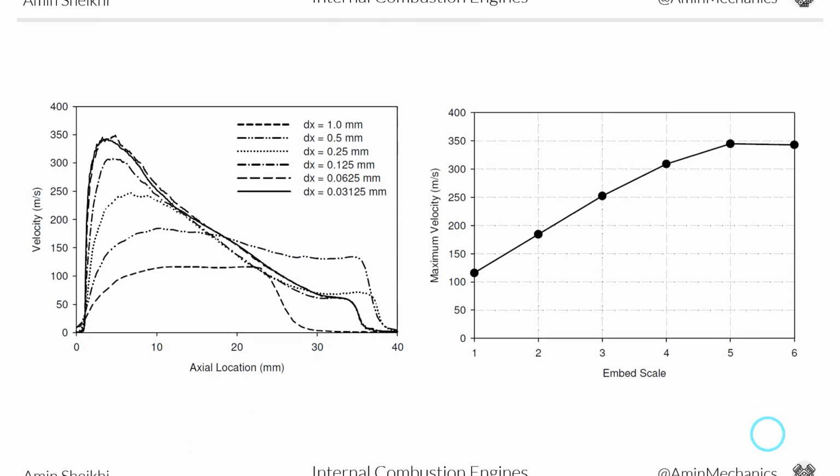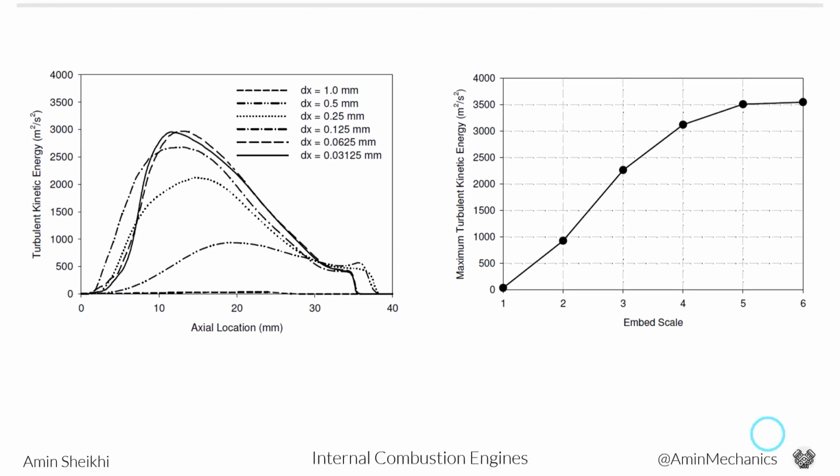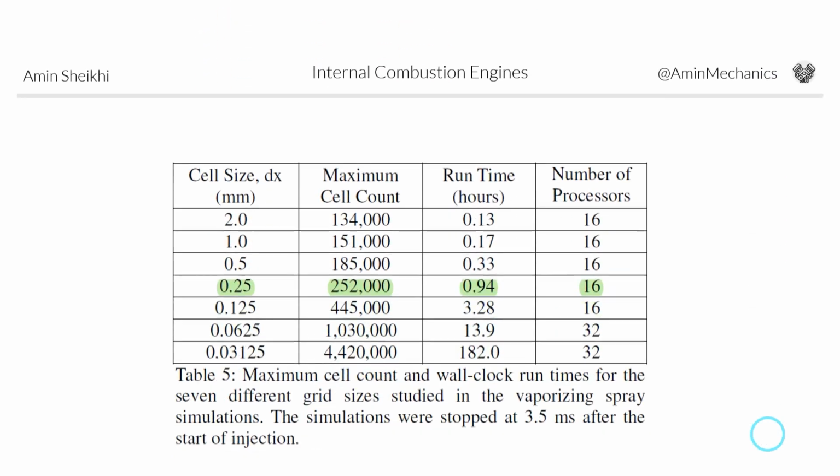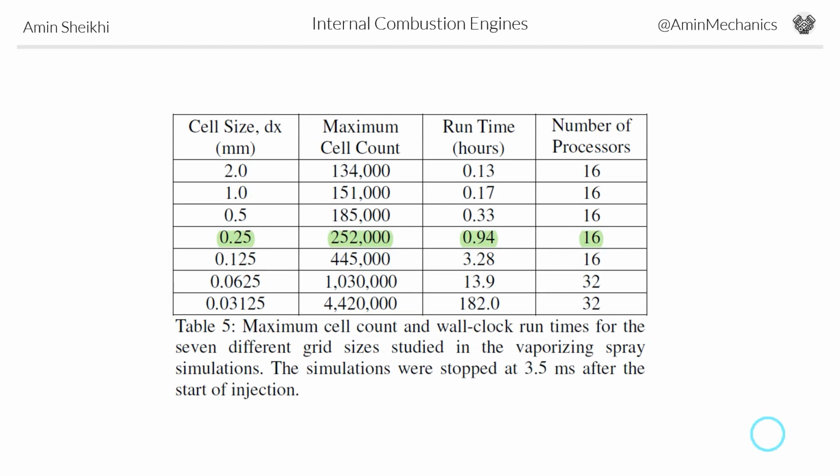As shown in this figure, velocity varies significantly as the mesh resolution changes for relatively coarse grids. On the other hand, as the cell size is decreased, the gas phase velocity near the nozzle increases, resulting in lower relative velocities and less drag. This figure clearly indicates that convergence in the gas phase velocity is seen for cell size below 0.125 mm. However, it shows that even a cell size of 0.25 mm, which somewhat underpredicts the near nozzle gas phase velocity, is adequate to reasonably predict liquid penetration. At the end, Converge recommends 0.25 mm mesh based on accurate results and efficient computational time.